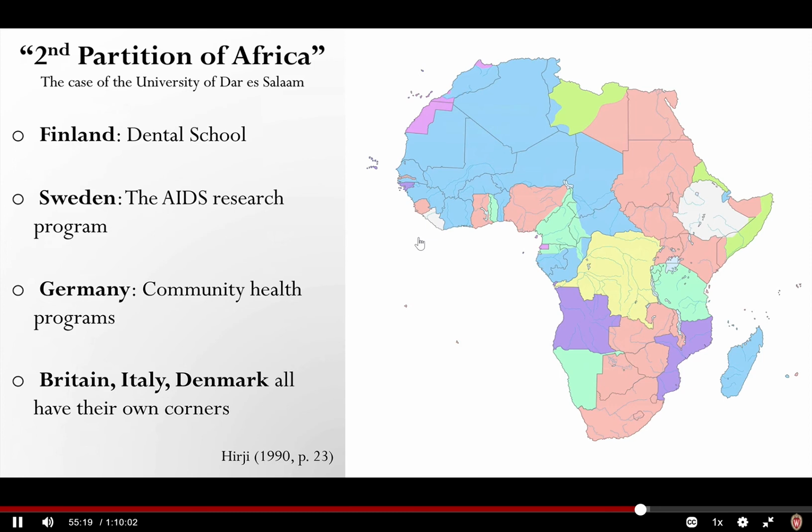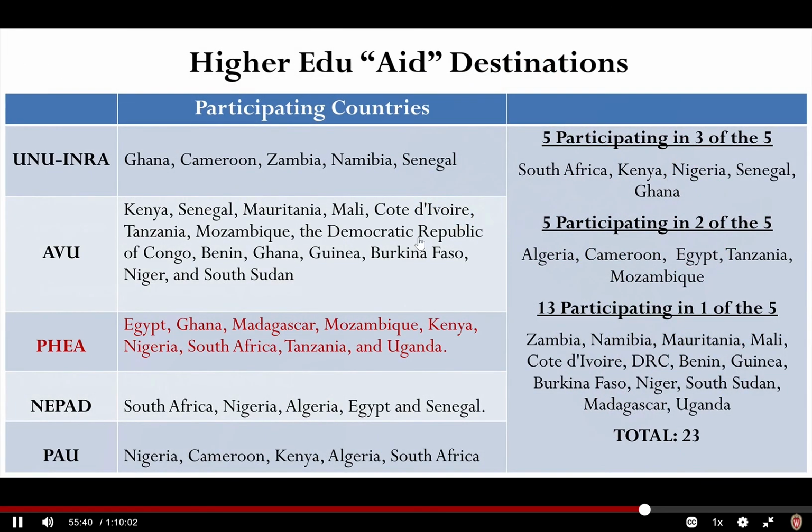And this is what someone called the second partition of Africa, where it's like pockets of European and other countries coming in to fund specific programs. And those programs might be time limited in terms of how much money goes into those programs. They don't go on indefinitely. Still talking about money, much of the money, right, goes into few. What I'm doing here with this slide is to show you that much of the money coming from outside going into African countries is funding just a select few universities in few countries.